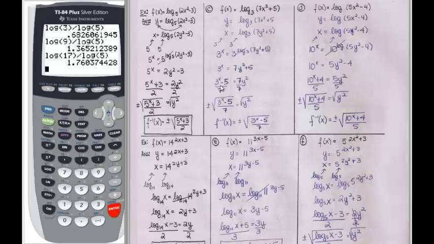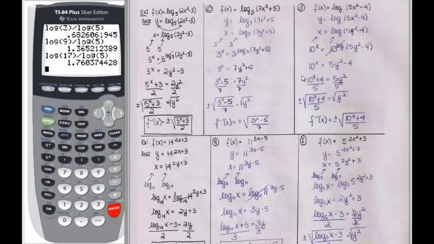The rest is just getting the y alone. Move the 5 to the other side, divide by 7. Once the y squared is alone, how do you get rid of the square? Square root of both sides, remembering to put positive and negative, and that's your answer. So here's another example.